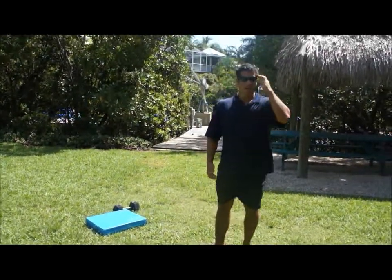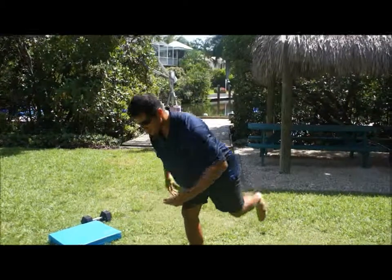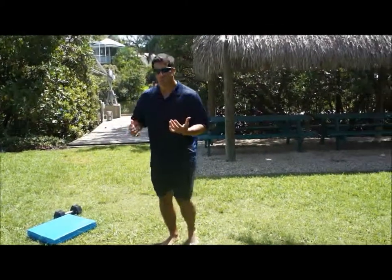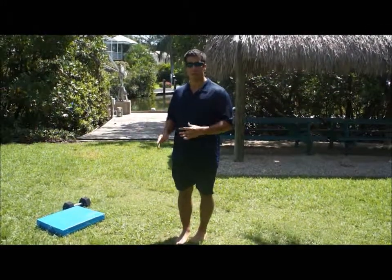Once we can do that, we can play around with different tools to enhance the effectiveness of balance training. If we have good alignment in our ability to perform these reaching patterns — you see my foot, my knee, my hip, my shoulder — everything stays in line. My core is active, my spine is tall, I'm not bending. I keep everything extended.